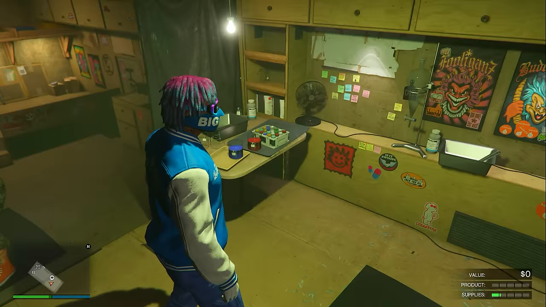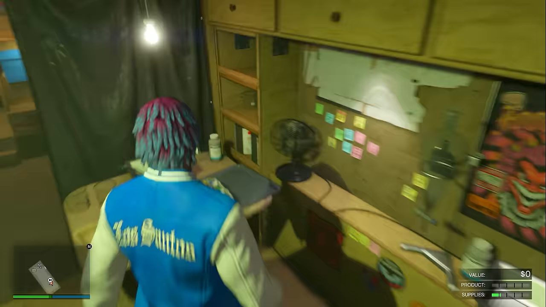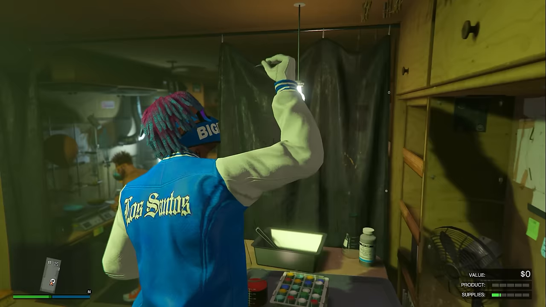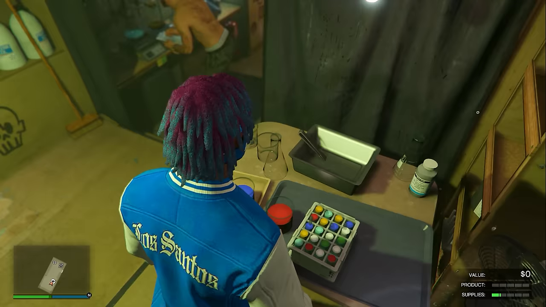After you get supplies for the business, now what you need to do is walk up to this part inside the Acid Lab and then click right D-pad to boost the acid production. After you click right D-pad, you'll then be put through a really cool cutscene, and after that cutscene, you then should see at the very bottom left that your acid production speed has now been boosted. But just keep in mind, you can only do this once per day.